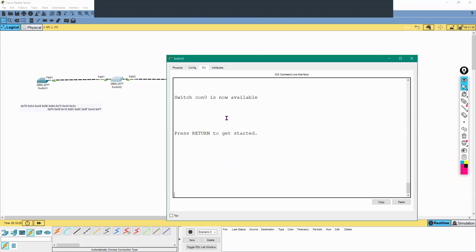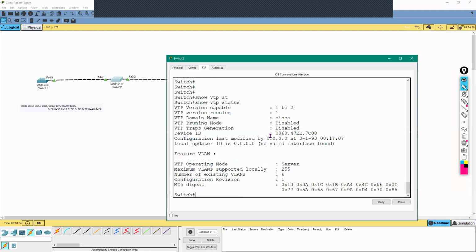On switch number 2, when you write VTP status, see now what is the CR number? 1. It means switch number 2 also updated its CR number from 0 to 1. And see what is the MD5 value? It recalculated the MD5 value, because the CR number changed.